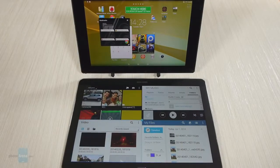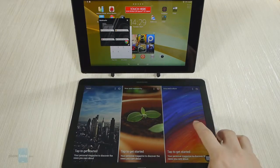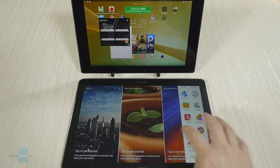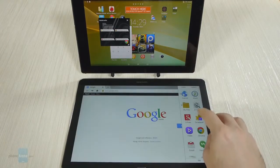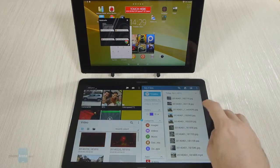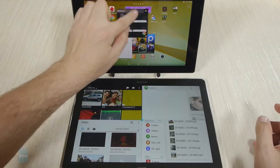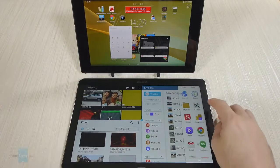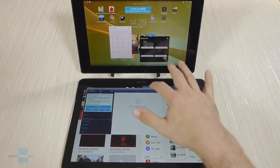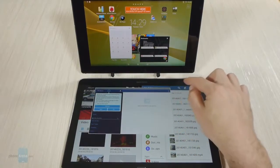Samsung's new Magazine UX is specifically tailored towards tablet usage, with large resizable panels that can host plenty of diverse social media, news, apps, and scheduling content. It's a different, more structured take on Android's widget system. Couple this with amazing multitasking modes like the multi-window mode that can split the screen into four independent sections for each app running, and Sony's Xperia UI pales in comparison. It only offers a set of small apps that can hover in separate windows above whatever else you're doing, with up to five open at once — but Samsung counters with its pop-up view mode, which also lets you open up to five apps in floating windows. The Note Pro also has a huge advantage in the S Pen stylus, tucked on the side, which is a more precise input method and lets you preview links or folder content before you've even touched the display.